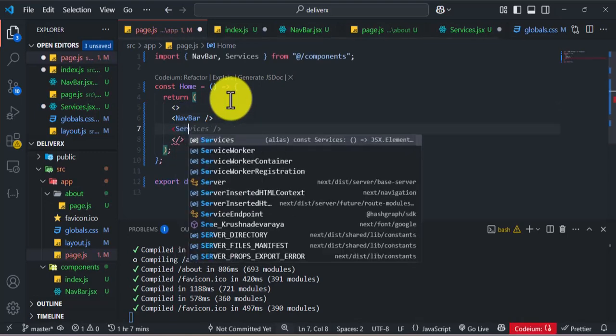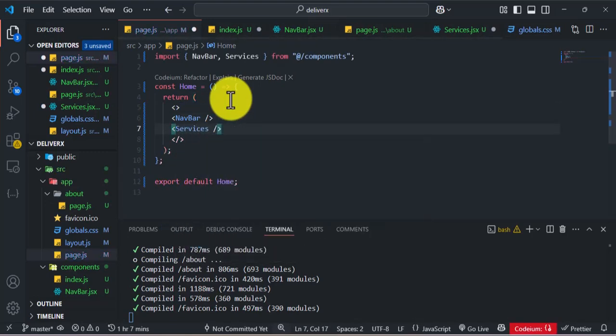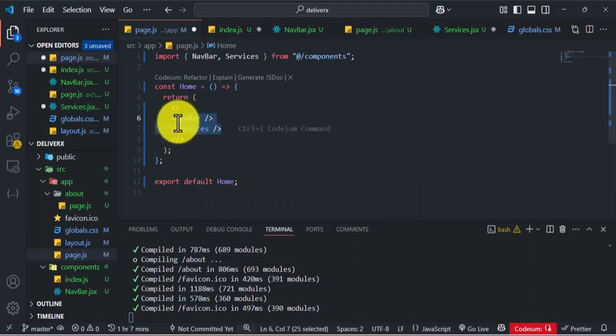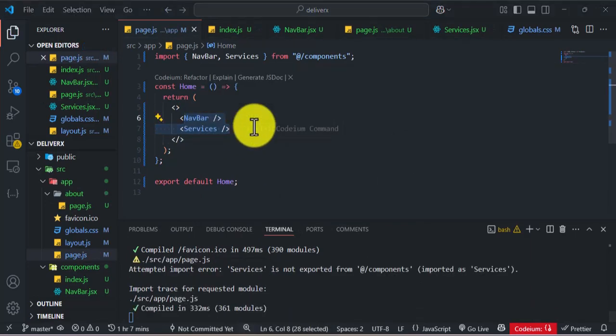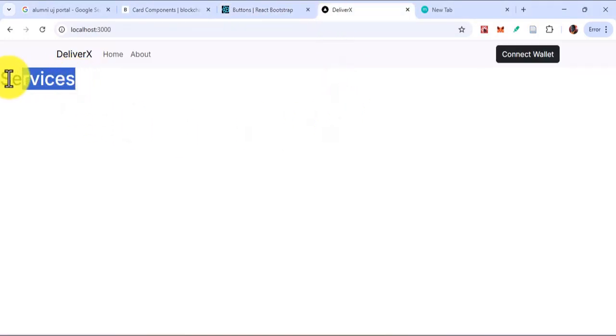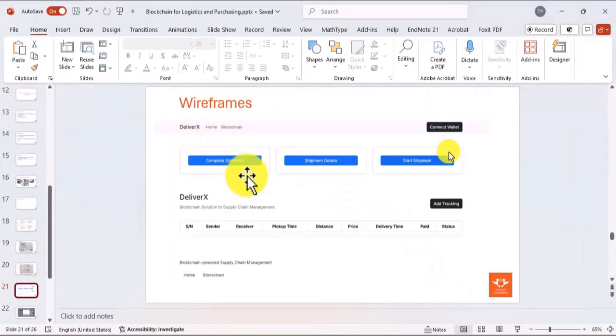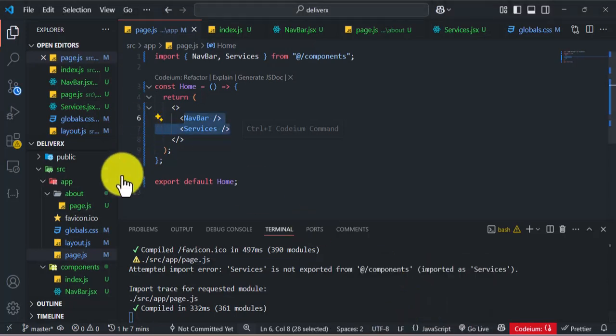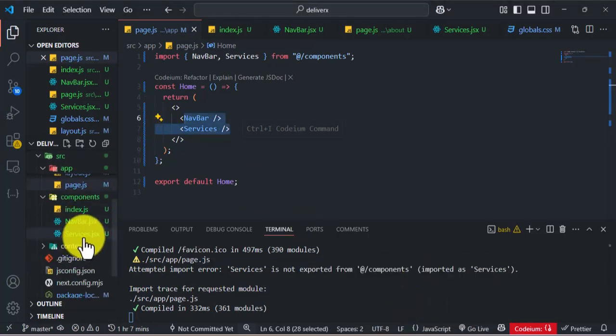And also we have the services. So to be sure that services is really working, I come to check it here on our web page. You can see now that we have the services component. So definitely based on our wireframe, after the navbar, the services component comes next. So we are sure now that our services component is working effectively.